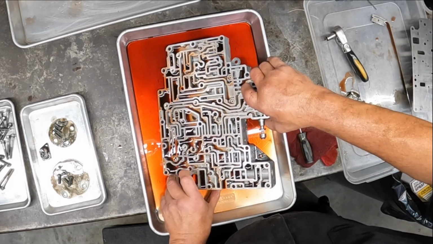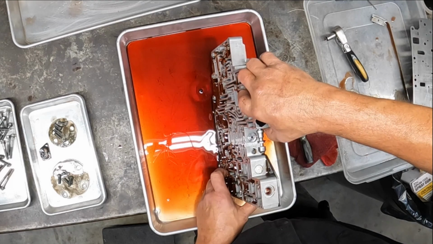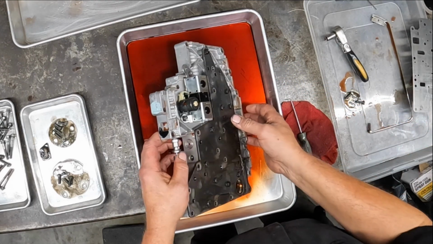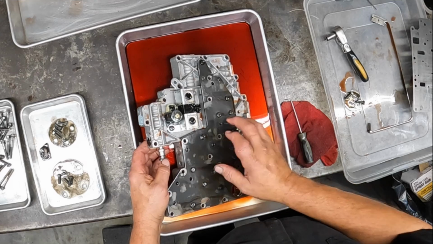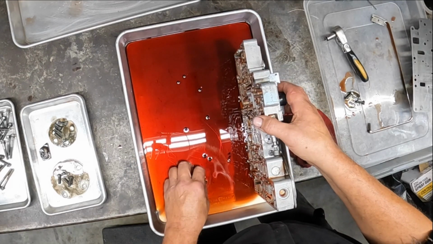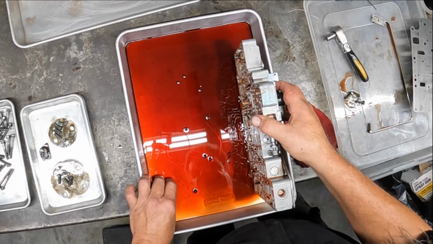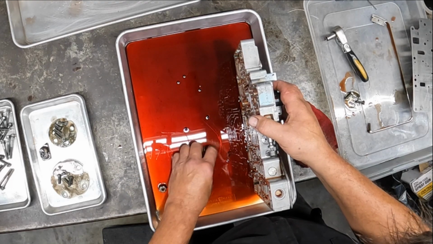Now, let's dump all our fluid out of here, and then all our little check balls will fall out. There's going to be 8 of them, and you'll see a little plug valve here. That's okay. We're going to know what to do with that.